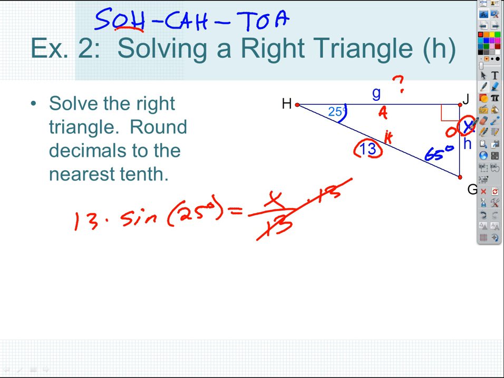Probably, I would recommend you don't though. It's easier, honestly, to use a SOHCAHTOA relationship because you don't have to worry about the rounding part. You just round your answer. So how about using cosine? Because that would involve 13, and what if we call this one y, solve for y? Wouldn't that work? If I said cosine of 25 equals the ratio of adjacent, which is y, divided by hypotenuse, which is 13, I can just multiply both by 13 again, right? And I get essentially the same answer as the sine, except cosine instead of sine. Is everybody okay with that?